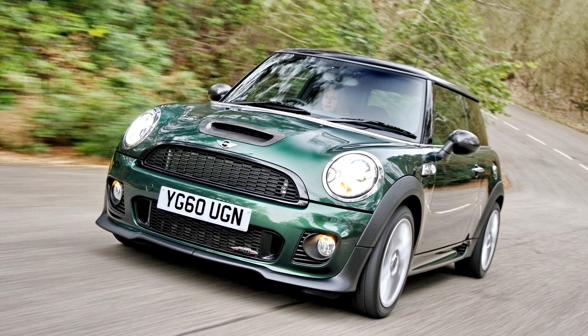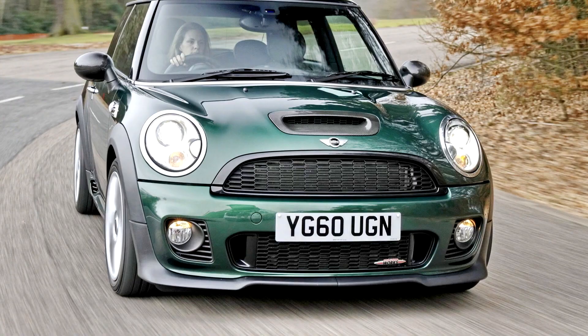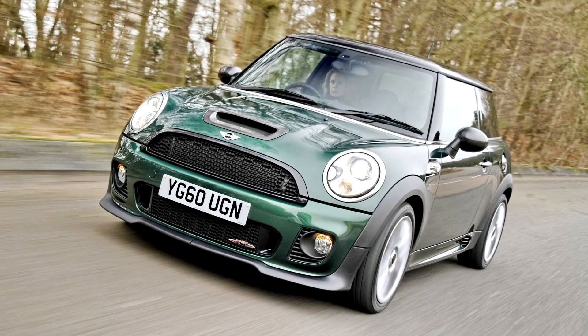Though the MK2 has a familiar look, every panel on the new car was changed from the previous model. New safety requirements resulted in the overall length increasing by 60mm, the front end raised, and the indicators repositioned inside the headlight housings. The headlights themselves are now fixed to the front quarter panels rather than being integrated with the bonnet, so they are not raised up when the bonnet opens. The car has a restyled grille and larger rear light clusters. The Cooper S retains the bonnet scoop to keep an association with the outgoing model, although the intercooler relocation to the front of the engine means the scoop is now purely decorative.